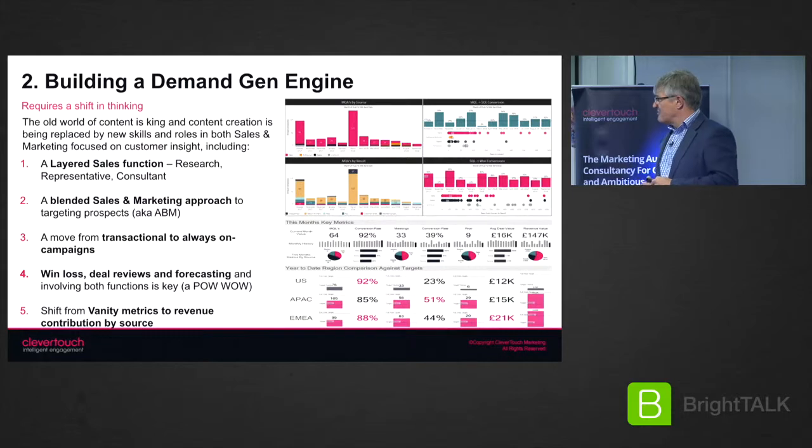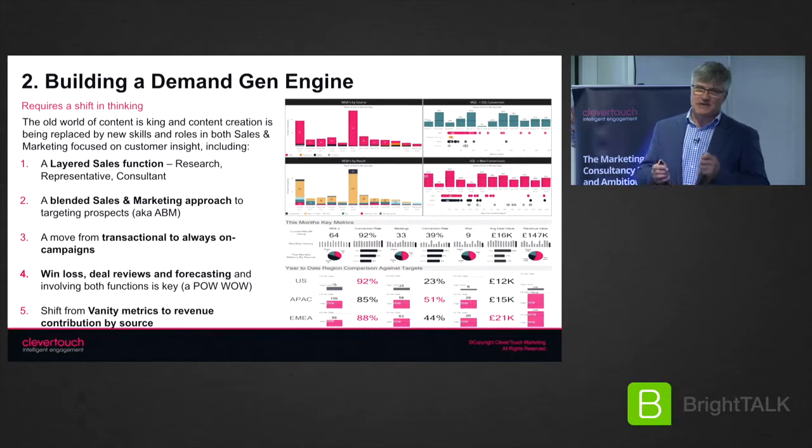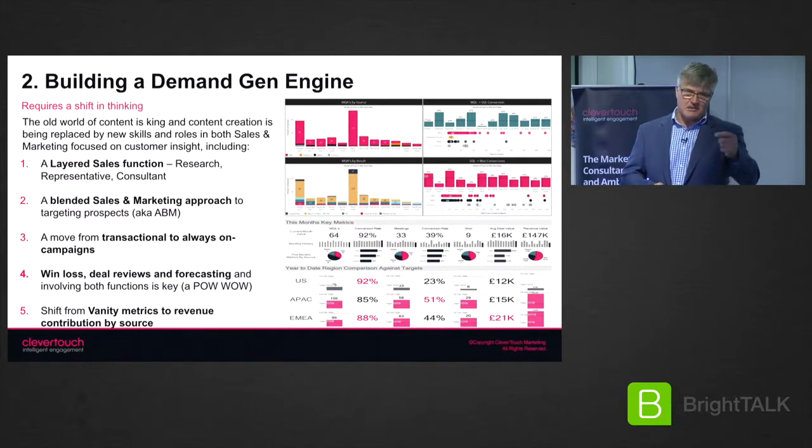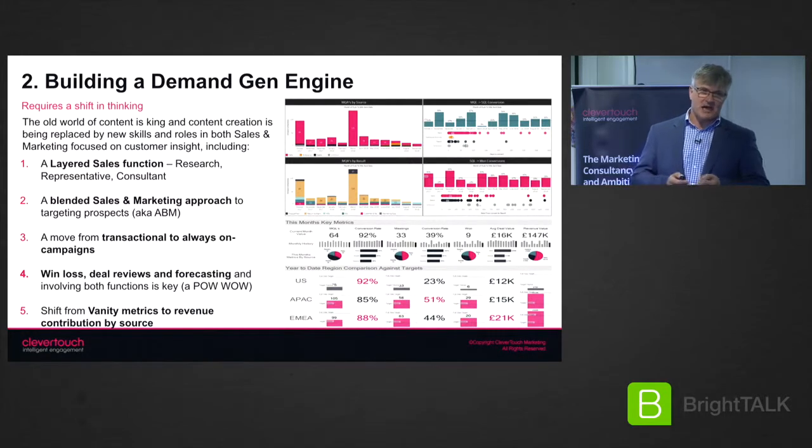The other thing that I'd say is move away from transactional campaigns. We see way too much of this where people are just sending email after email and email. Make the journeys intelligent, make them engaging, make them relevant to the audience. Make sure you're not just spamming people with stuff that's not relevant to them, and you'll get a much better return and engagement in your content.